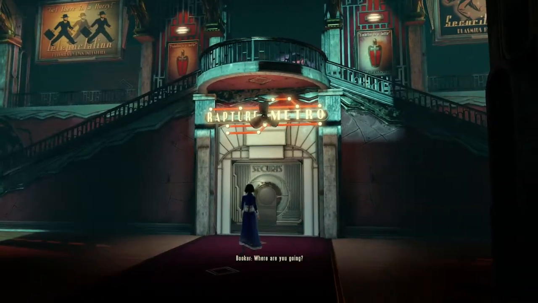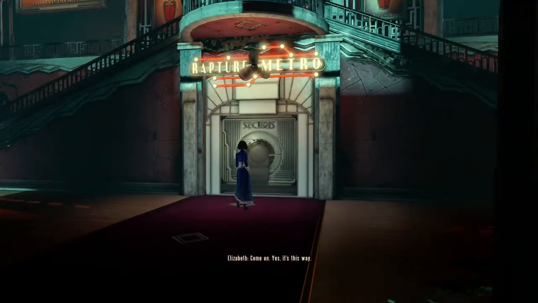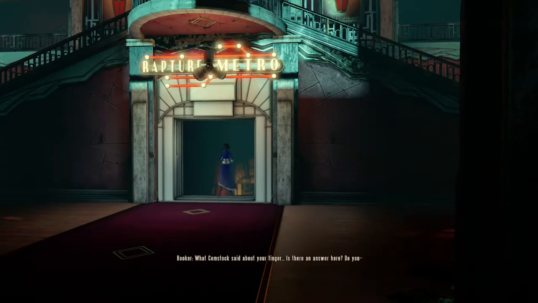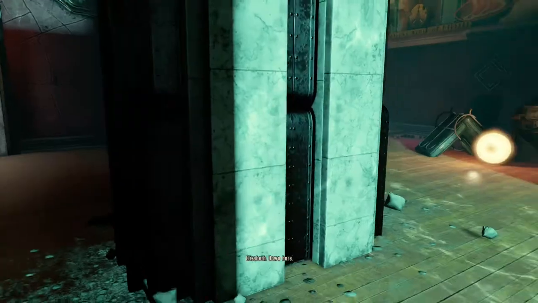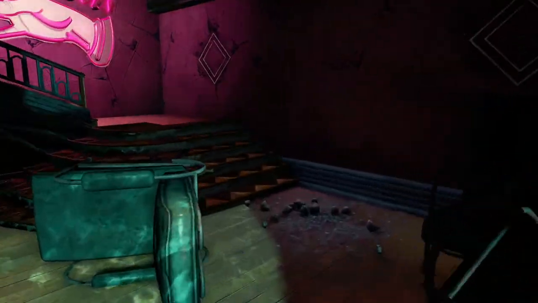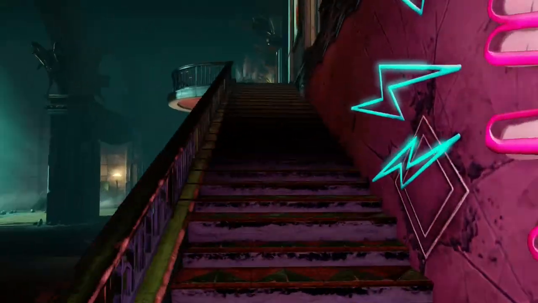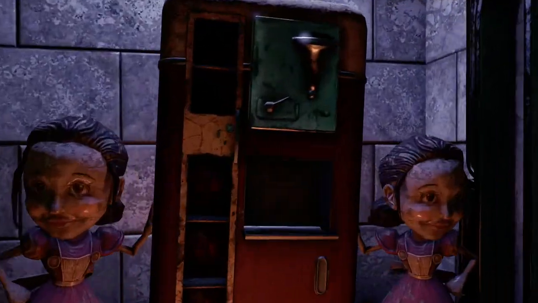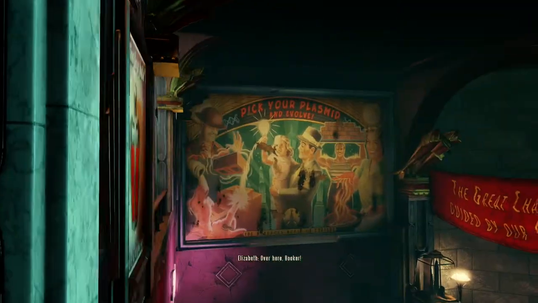Where are you going? Oh, come on. Yes, it's this way. What Comstock said about your finger. Is there an answer here? Down here. So Elizabeth kind of became really, well, vague about everything once this happened. So this is where we first get Electrobolt in Bioshock 1, which is just fucking awesome.